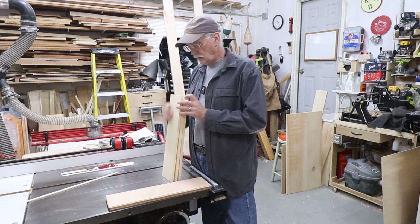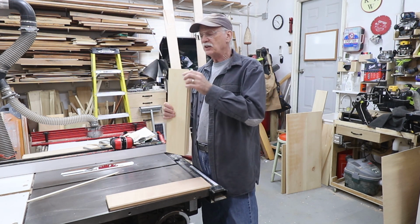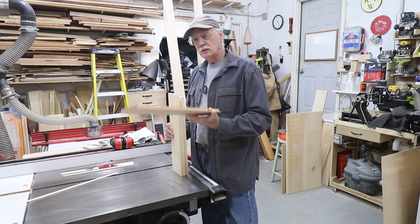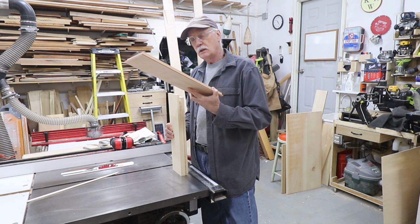I got to do the dado in the sides and in the back. No, the back's not going to get a dado, in the sides and in the front, to accept the plywood.